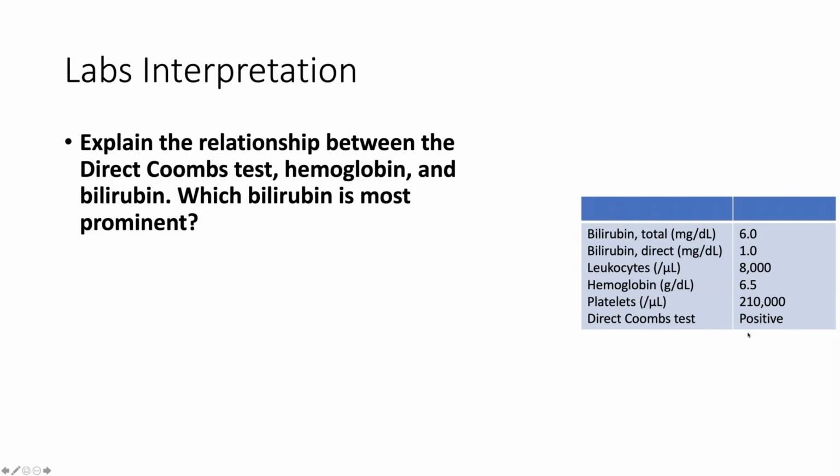Oh, great. Yep. So direct Coombs tells you what? If it's positive, what does that tell you? If it's positive, that means that they have antibodies binding to the red blood cells. Exactly. So that's like the smoking gun. That's about as clear of evidence as you can get for hemolysis, like hemolytic anemia, or specifically immune-mediated hemolysis. Great. So that would explain why you have an increase in your indirect bilirubin. Great. How about the hemoglobin?